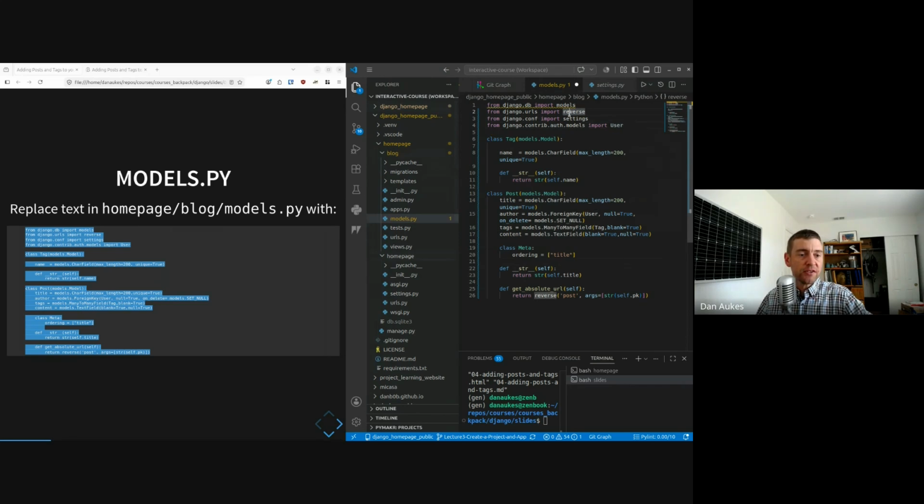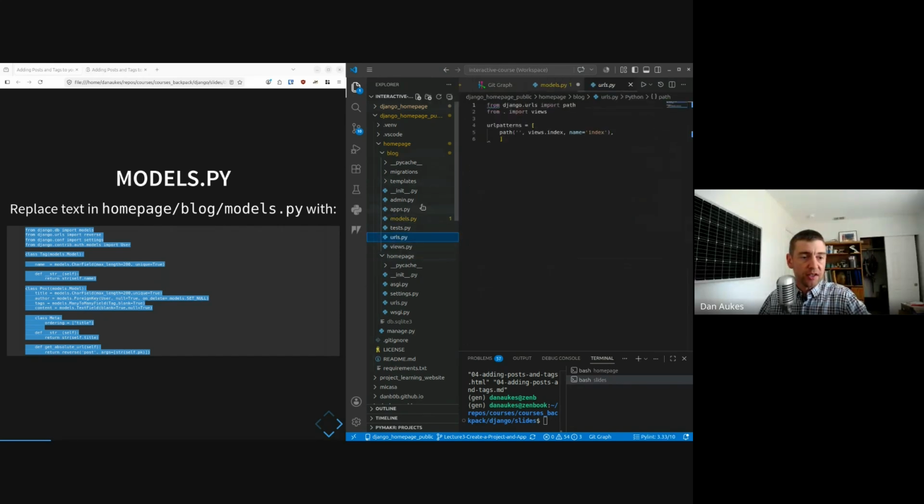And then finally, there's line 2, from Django.urls import reverse. If you recall, we have a urls.py located in two spots. And this maps how someone goes from a URL, like they type in their browser, saying I want to go to my blog slash some text string. These urls.py files allow you to define how to map from someone entering a URL to the functionality inside Django.